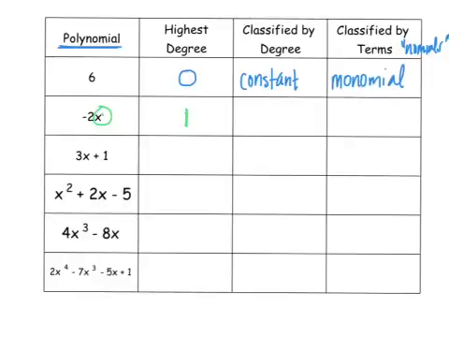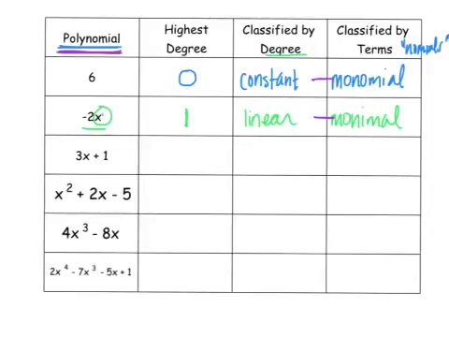So if we were going to graph this, if you think about what it would look like on a graph, it would be a line. So if we classify by degree 1, it's a linear equation, which we've dealt with. And because it's just one term, it's still a monomial. So notice that there doesn't have to be a correlation between term and degree. It varies depending on what your polynomial looks like.